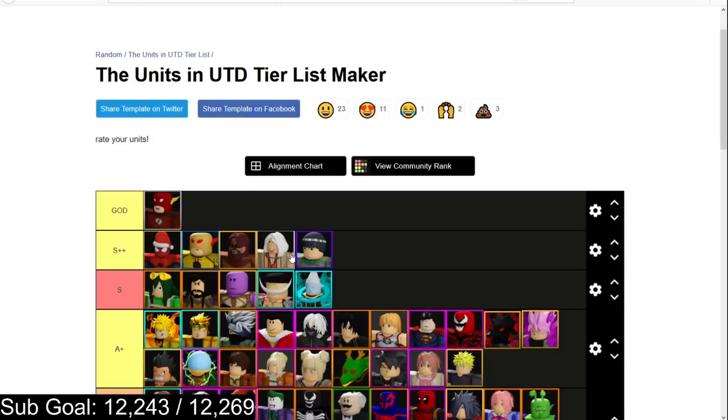Alright, then we got Aunt May, because Aunt May is epic. And then we got Rockley, which is the epic version of Flash, so make sure you take a look at him. He's really OP.